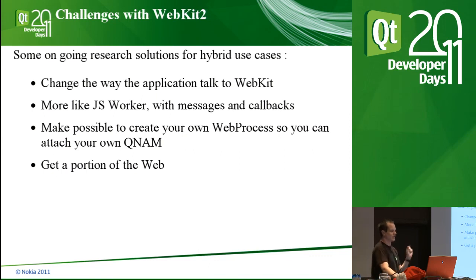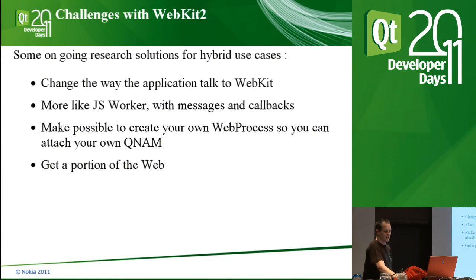You're going to say, okay, I'd like to send this message with this JavaScript code, and then it's going to go to the web process, and when the web process finishes with it, you're going to get a callback. So rather than being a synchronous method like evaluateJavaScript, it's going to be: I send this, and you get a callback.